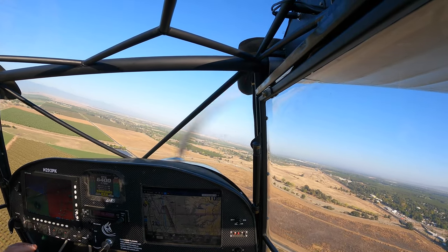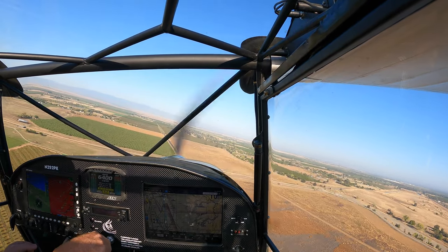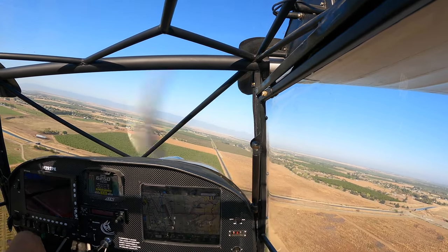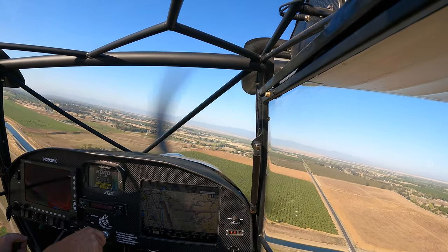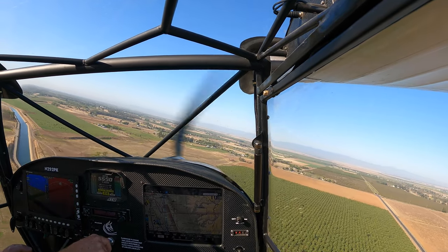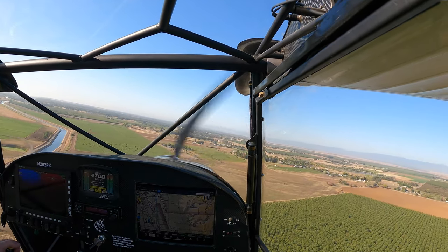When I had my other Kitfox, I wrapped the gear legs with some duct tape on a trip just to see if it did anything. And I actually did put the wing strut fairing stuff on the back. I didn't see any improvement at all. So, taking the time to make these fairings, and maybe the duct tape was too loose, I don't know. But there's sure a whole hell of a lot of difference with this faired and covered gear leg.